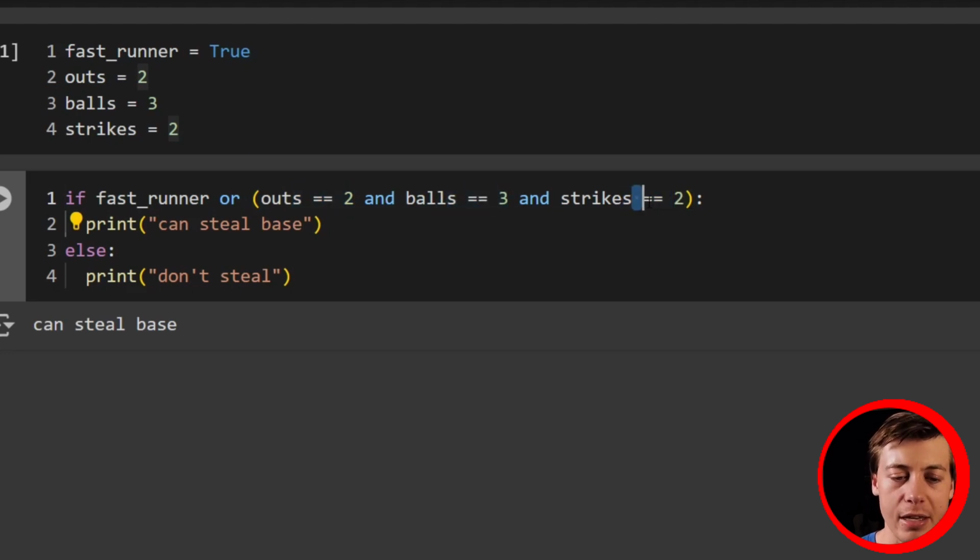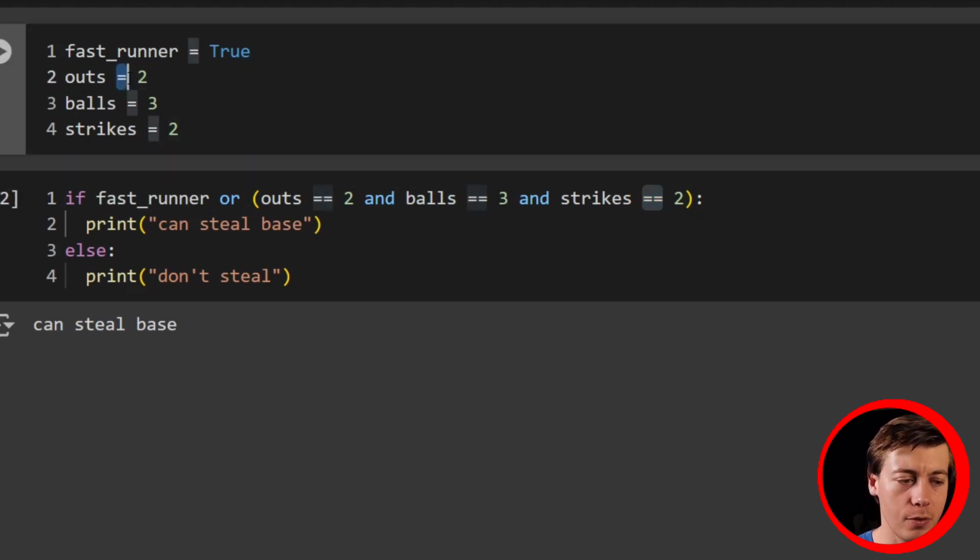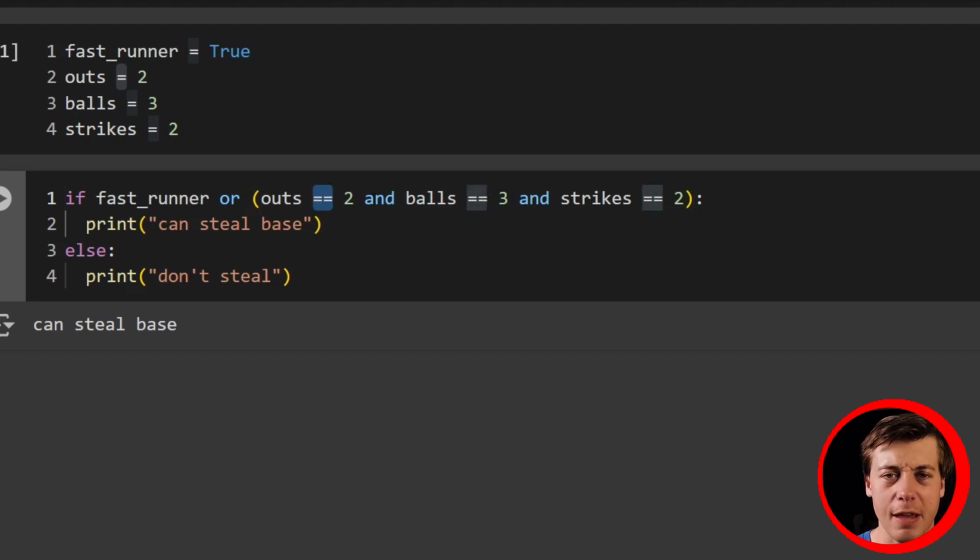And these double equals, you might be a little confused, but that's kind of a comparison, right? When we're assigning a value, we only have 1, but when we're taking a look at the values, we're using 2. Kind of confused me at first when I was trying to learn Python a few years ago, but that's just how it works specifically. So double, remember, when you're comparing, right? Single when you are assigning.